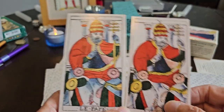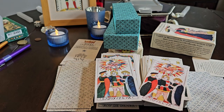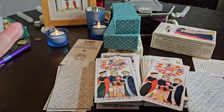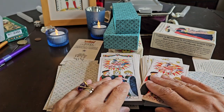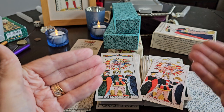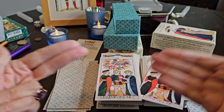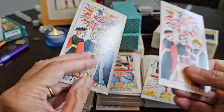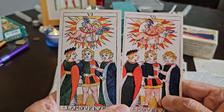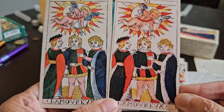I want to give credit to Miss Schiff, who, after viewing my demonstration reading about what happened to my ring — which disappeared — noted that one of the cards in the spread that has thrown me, since I still don't know how it relates to the situation, was Justice. She indicated, from the content of my video, that my grandbaby was going to be born in October, which would make him a Libra. So she pointed out that Justice could be an indicator that the baby would be a Libra, with maybe Libra qualities. I thought that was a really good catch — I missed that. So thank you, Miss Schiff.